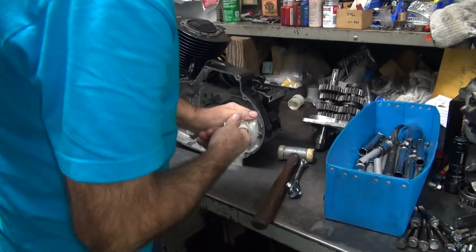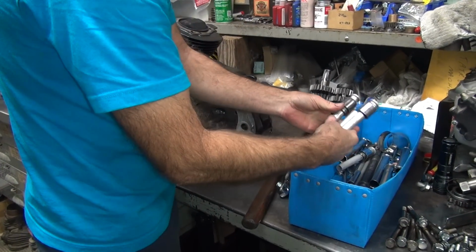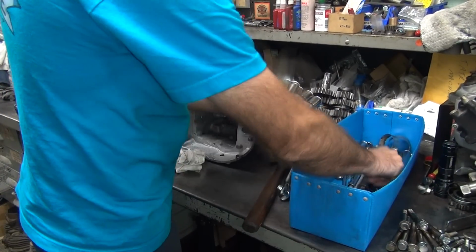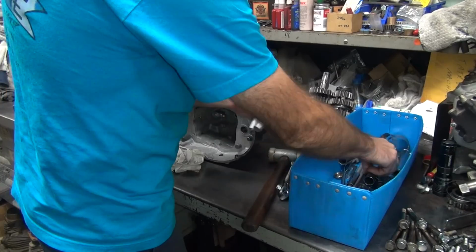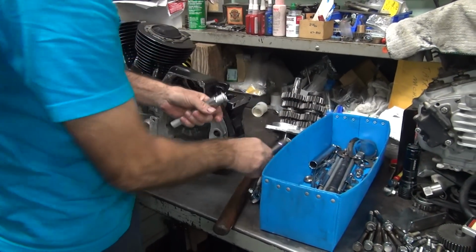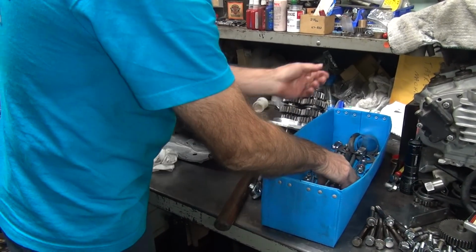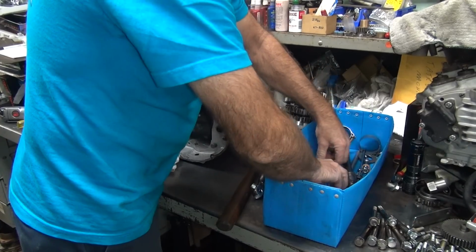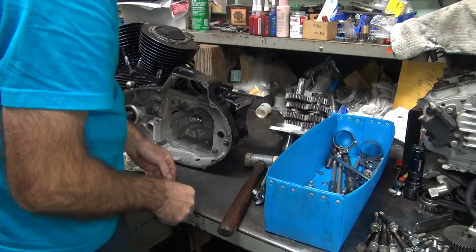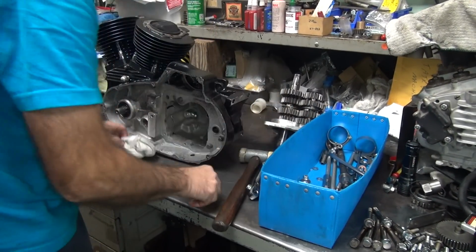Okay. Our junk pile is growing over here. It is. Now we gotta find some other parts. Okay, stuff that hides parts out of the way. Because I have to look for a bunch of little roller bearings. See these things? Yep. Kinda need those.